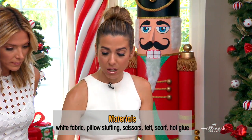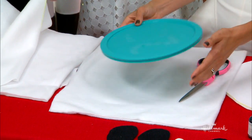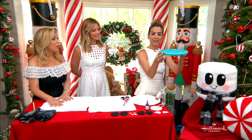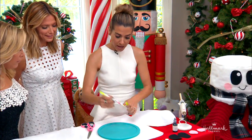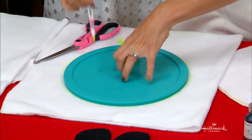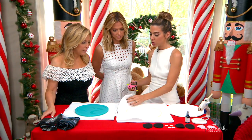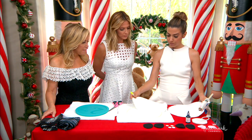Then you're going to need something round. This is just the top of a Tupperware. You could use a bowl, you could use anything, a Frisbee. Whatever this dimension is going to be, that is as big as it will be. So you lay it down and take a marker and trace it all the way around. You want to make sure that you're tracing it when your fabric is folded in half, because that way when I cut it out, I'll end up with two pieces. So here we've got our two little circles.